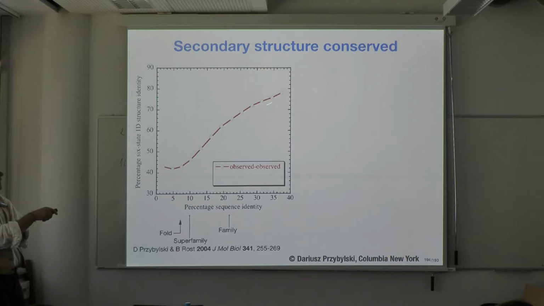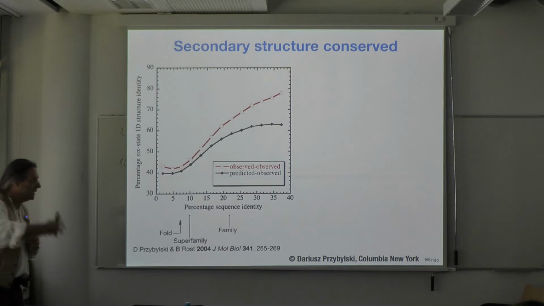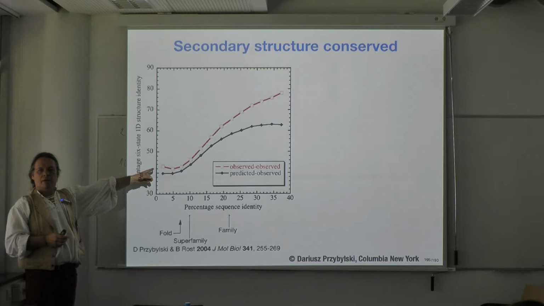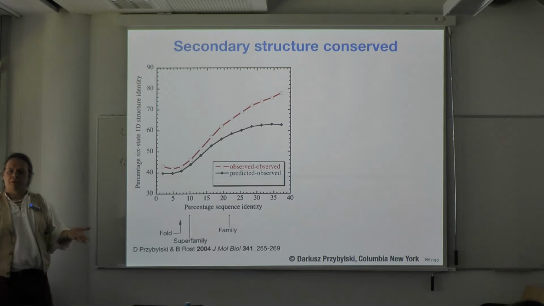And that is, again, the red line here shows you two structures translated to secondary structure, two structures that have been observed. DSSP translation, right? This one here is, on the one, I use the prediction, and on the other, I use the observation. So this is the idea of threading. I come with a sequence for which I do not know the structure. I have in my database a protein of known structure. I want to ask, does that sequence fit in there? Okay? So I compare a predicted secondary structure and solvent accessibility to an observed structure.